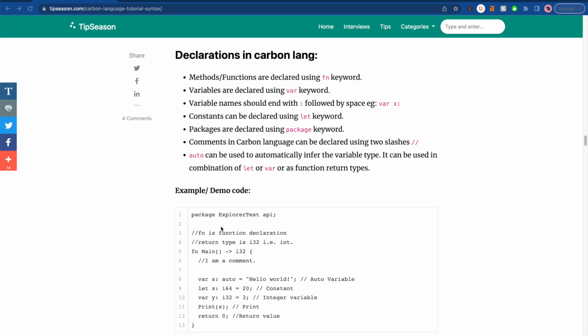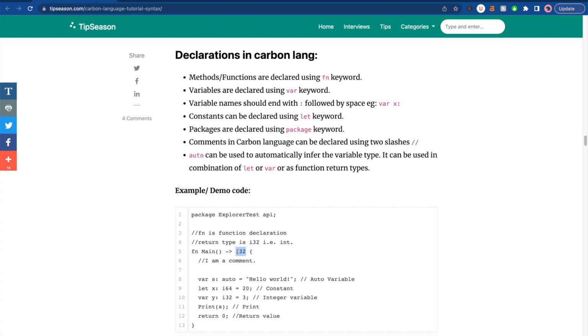So in Carbon language, as you can see here, packages are declared using the package keyword. Just like in any other language, we have packages or folders, right? So within the code file, there should be a main method. The main method should have a return type, or else it will throw a compilation error.